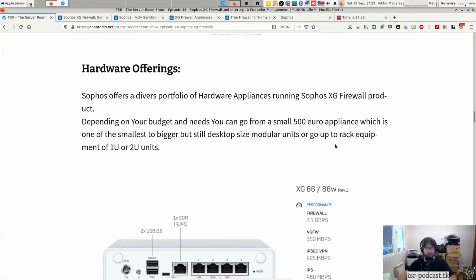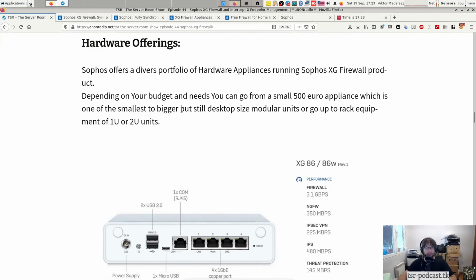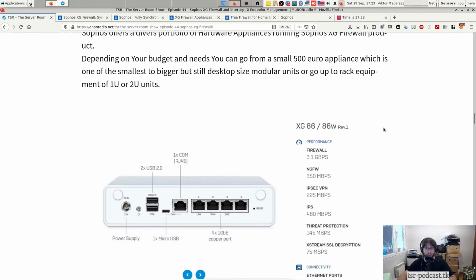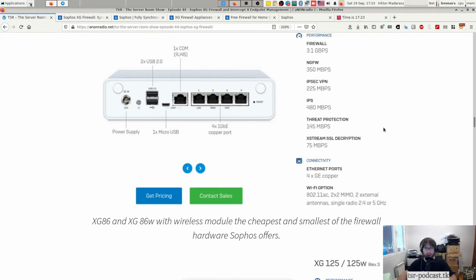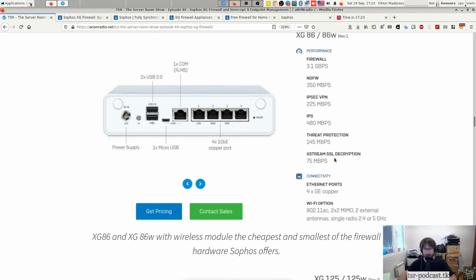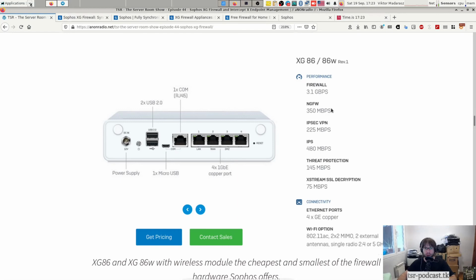So again, the hardware offerings. When I looked at the smallest one, I mean new equipment, it was around 500 US dollars, and I think that for me, the one with 75 megabit per sec decryption performance and a normal next gen firewall throughput of 350 megabit per sec is the smallest.